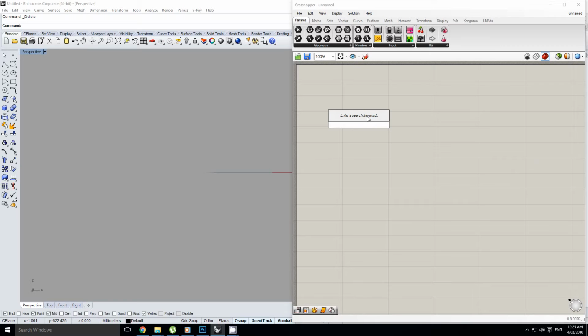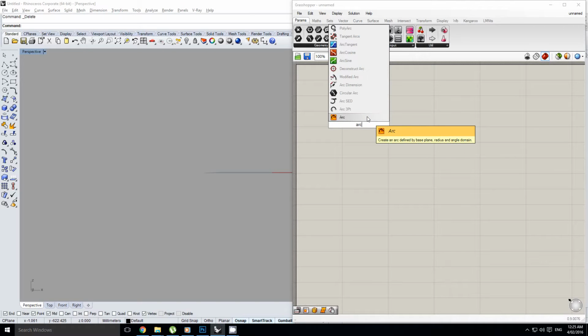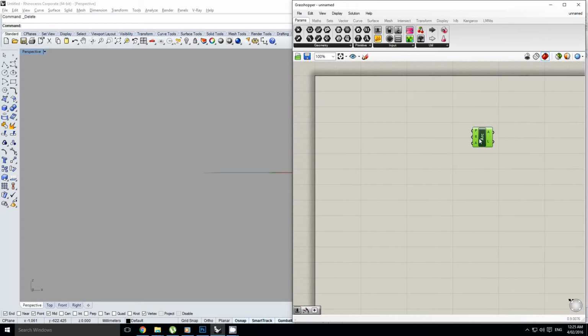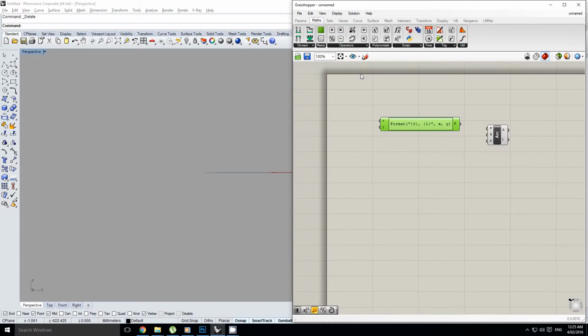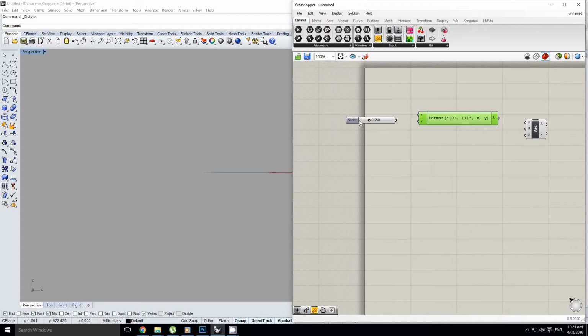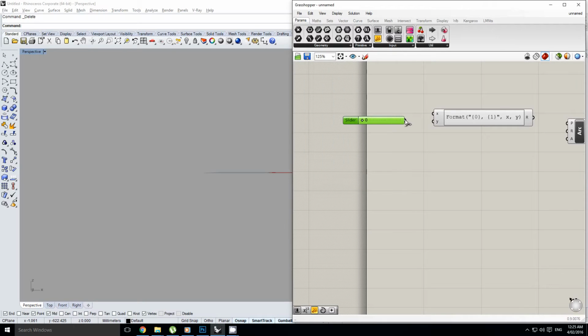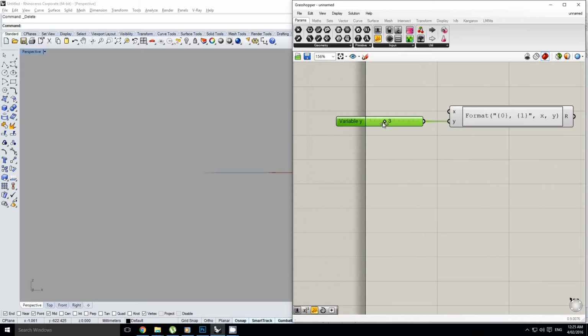So we're going to start for this with an arc, and specifically I'm just going to use the standard arc, which asks for a base plane, a radius, and an angle. So my angle is going to be created by a function, and this function is going to take two parameters. It's going to take a number of segments, if you will. So I'll set this to a maximum of 10, and that'll be my y.